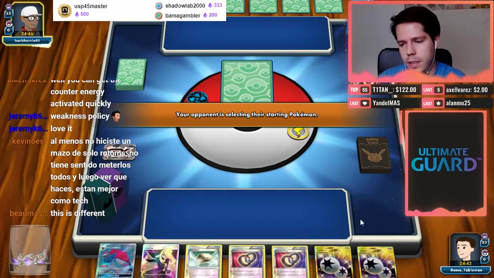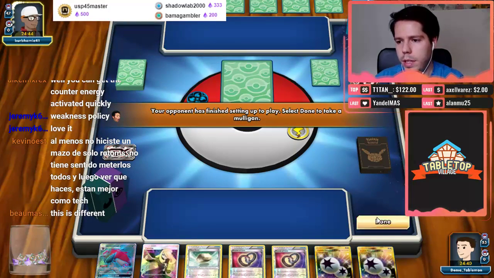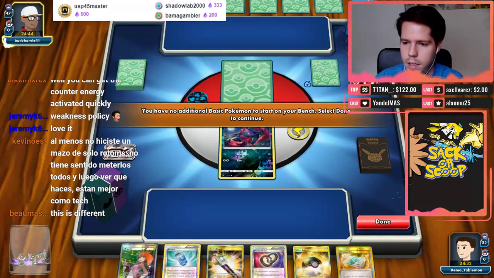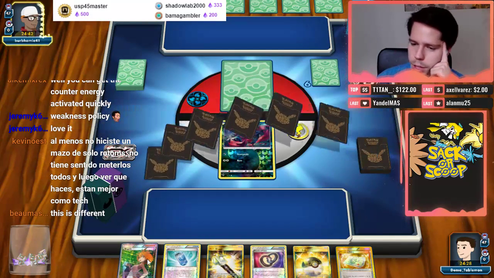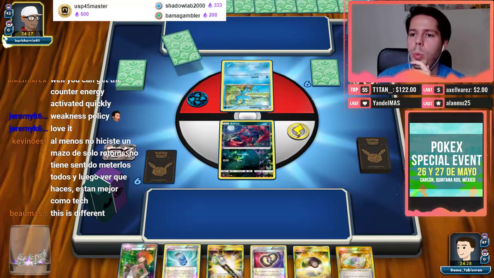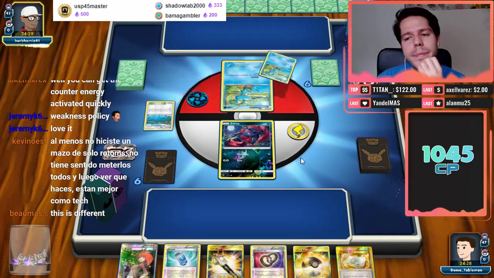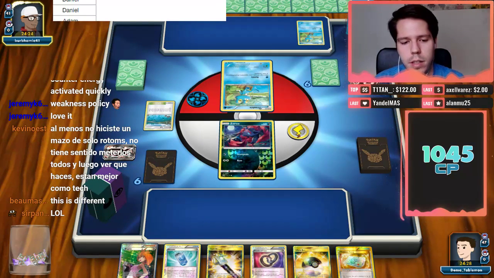Okay, so we're going to play. Are we playing against Greninja or against Lapras? This is different. This is definitely different. You can get the Counter Energy activated quickly, definitely. This is a pretty decent hand, honestly. Wait, what? We mulliganed 4 times against Greninja? What? We can't beat Greninja with this deck. We cannot beat Greninja with this deck.